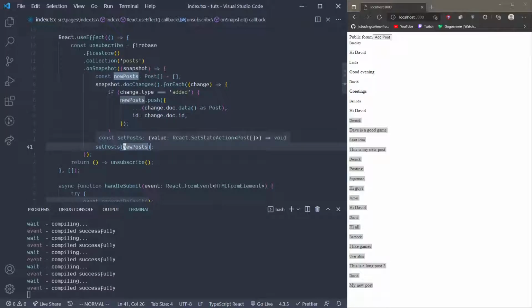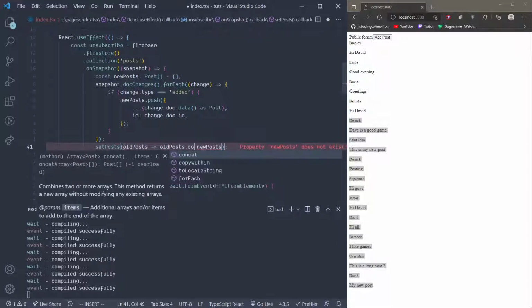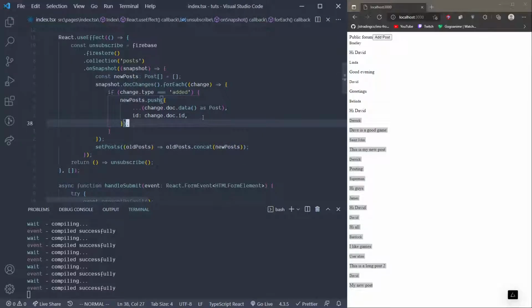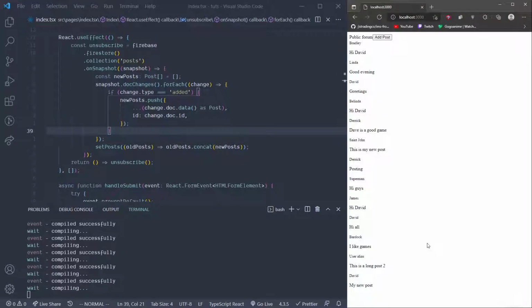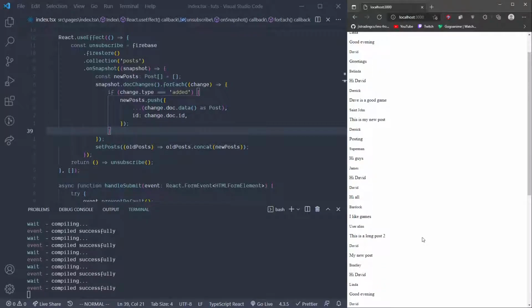So let's get the old posts. If old post, well, actually you can just do this: concatenate the new post. Because when a page loads for the first time, this thing is really annoying.